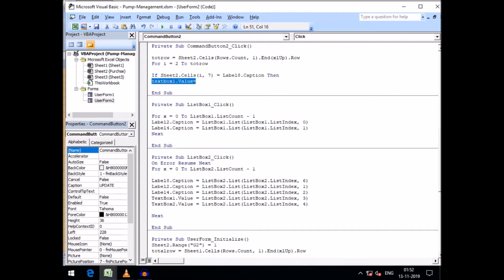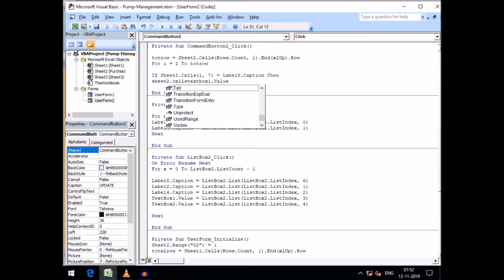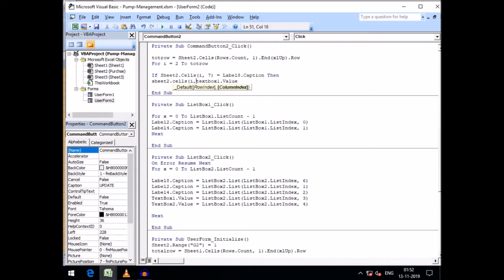If then, friends, this value, actually I am writing in reverse order. So friends, this will be the sheet 2 dot cells I comma 7.